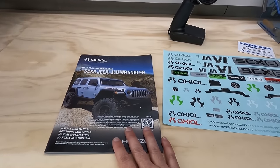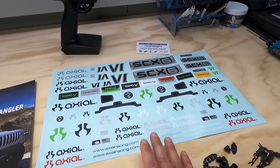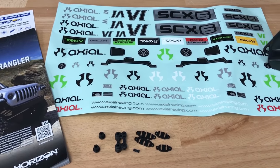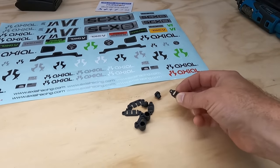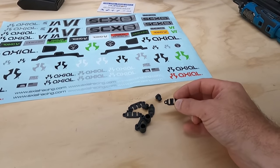And while we're over here, this is pretty much everything that you get in the box. So here is your instruction manual that will walk you through getting it set up. Here's your decal sheet. So if you want to go add some more decals to the rig, you can go do that. There are your brake light decals. And then over here are some little plastic parts that come with it. And it took me a minute at first to figure these out, but these are the little LED mounts. So if you have aftermarket LED lights, you could go and put those in.